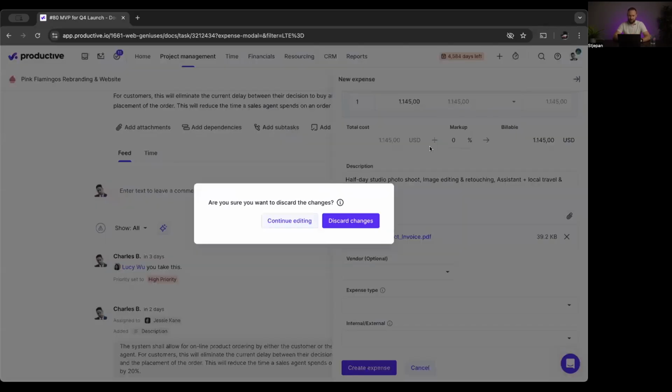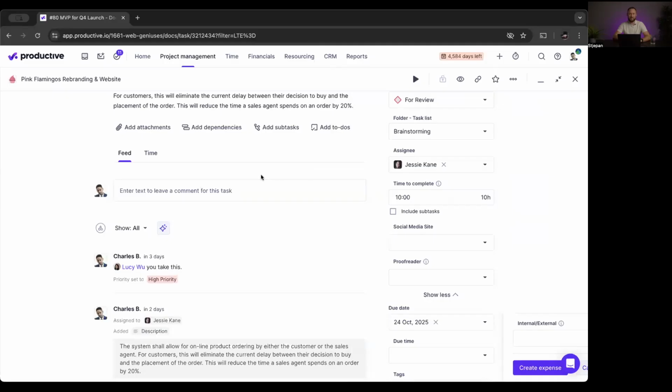Now, while I'm on the topic of losing expenses or losing receipts, what happens if you lose something in Productive? So what happens if you lost, let's say, an object like a task or a budget, and you cannot find it? Now, believe me, this has happened to me multiple times. So perhaps I would open a task and then assign it to our design team. But then when I was going back to refer to it, I was not sure to which project I had added it or who was the assignee.